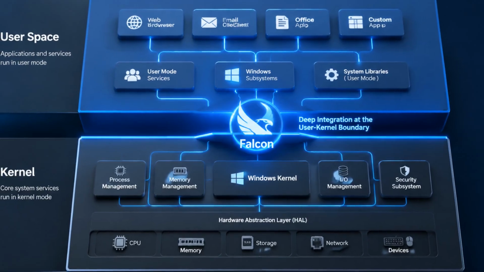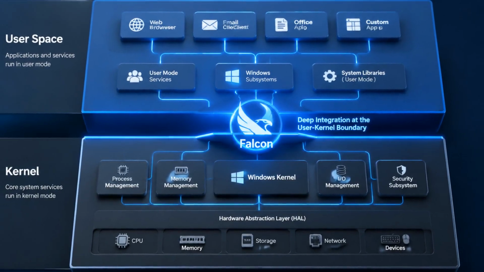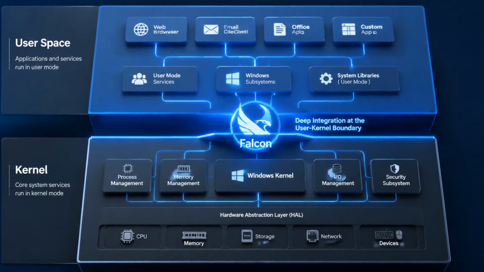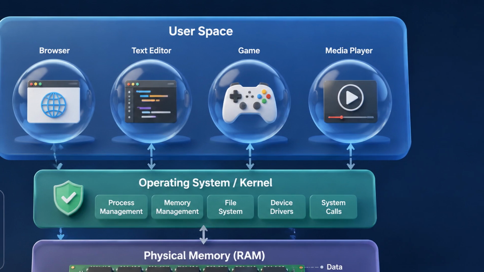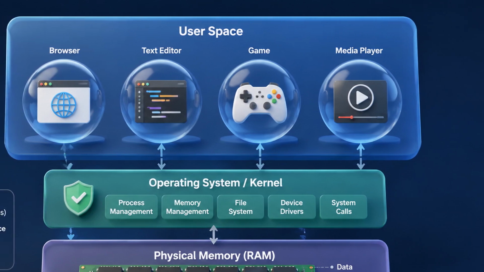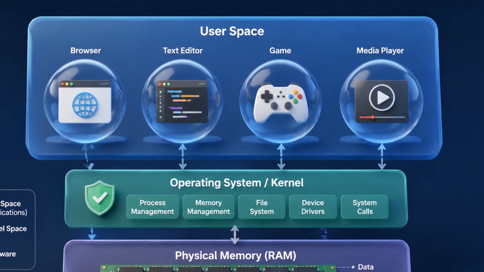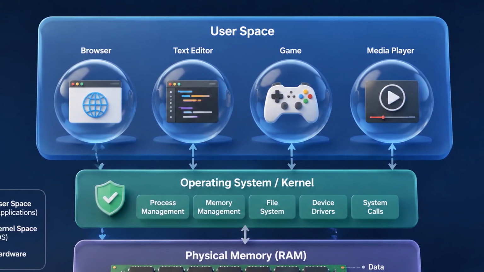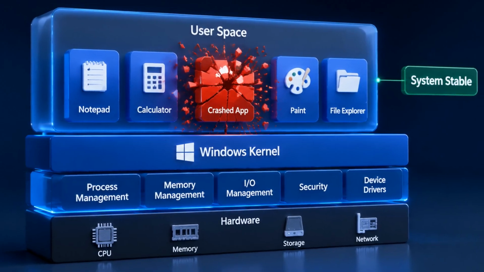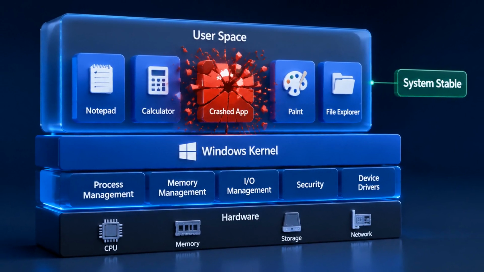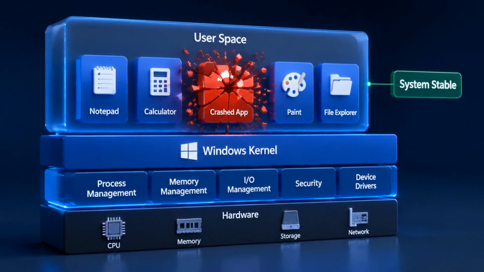To understand how a tiny file could cause such massive damage, we must look at how CrowdStrike's Falcon software operates deep within the architecture of Windows. Most applications on your computer, like your web browser or games, run in what engineers call user space, where they are isolated from critical system functions. If a standard app crashes, Windows simply closes the program and allows the rest of the system to continue running without any major interruption to the user.